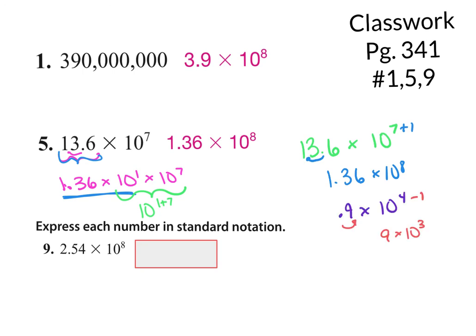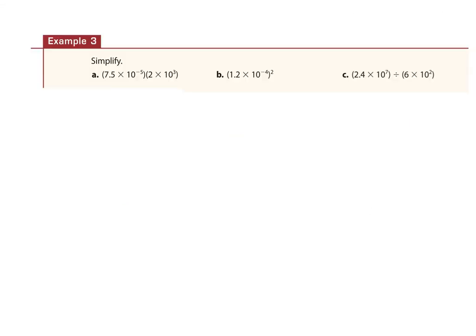All right, so this one they wanted in standard notation. Your number should have gotten bigger. So you should have gotten 254 million. So even though it's in scientific notation, it legitimately says times 10 to the whatever. So you're basically saying 7.5 times 10 to the negative 5th times 2 times 10 to the 3rd. Like this is what you're saying here, okay? Which means I can rearrange it, right? With multiplication, 2 times 3 is 3 times 2. It doesn't matter what order I multiply in. So I can multiply the 7.5 and the 2.